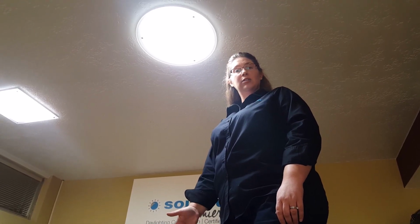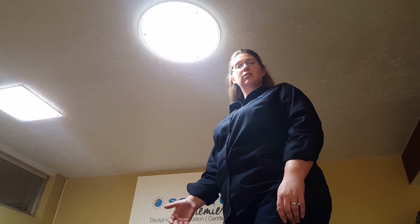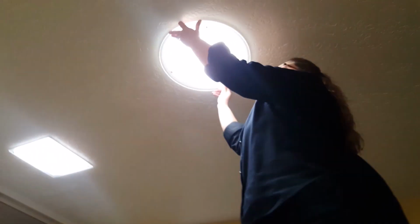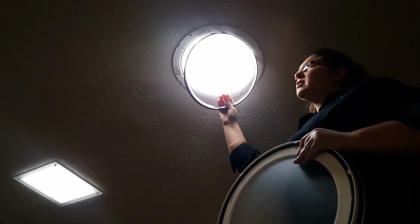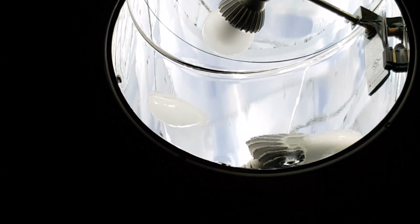Today we get a lot of questions about how to change out your light bulbs if you have an electric light inside the Solatube. So I'm going to show you, if it was installed since 2010, you would take off your diffuser by twisting it counterclockwise, find your pull tab to take out your secondary lens, and then you can reach up inside and remove the light bulb that's been burned out and put a new one in its place.